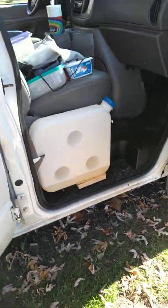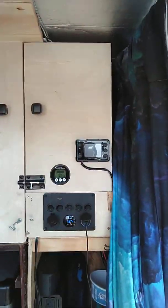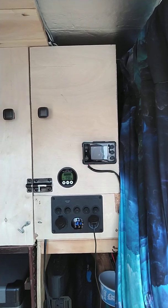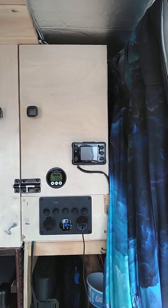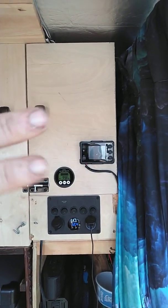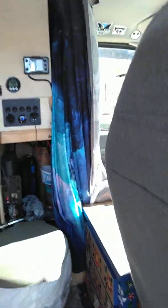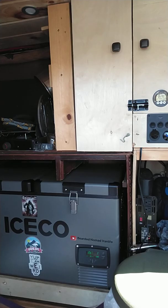And then, until I learned, I had to go and find a YouTube video that I watched before on how to put this unit into night mode or plateau mode. Either way you want to look at it, I call it night mode. So it's like the guy did on his video, holding the OK and the setting button together at the same time, turns on a little mountain icon, and that little icon kicks down the heater. The combustion chamber temperature was 76 degrees this morning when I checked it, and it was keeping it just perfect at like low 70s in the van.